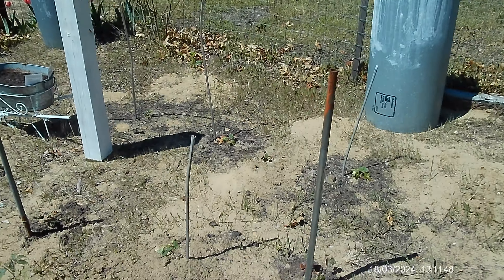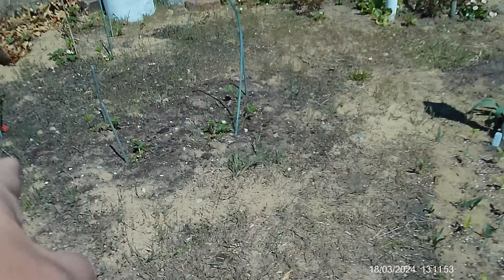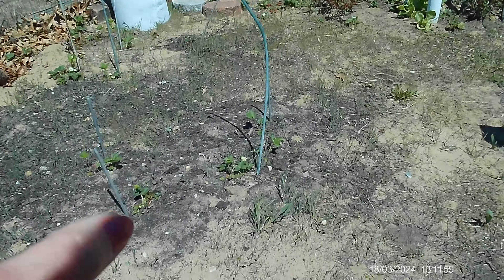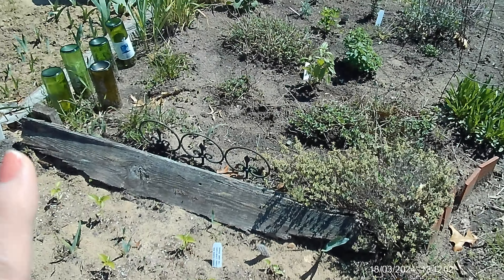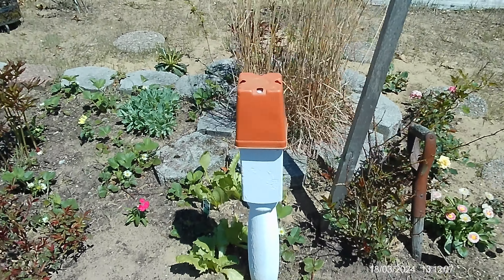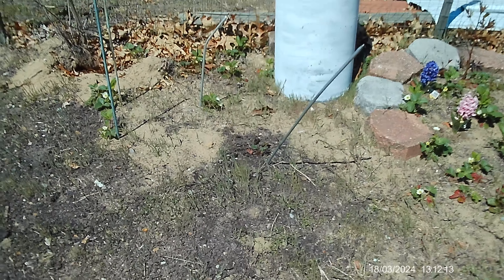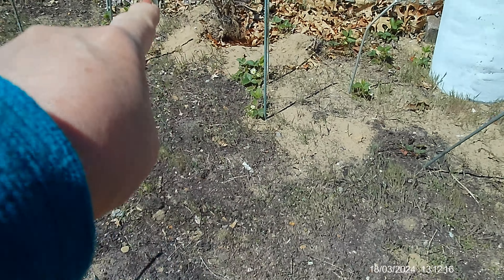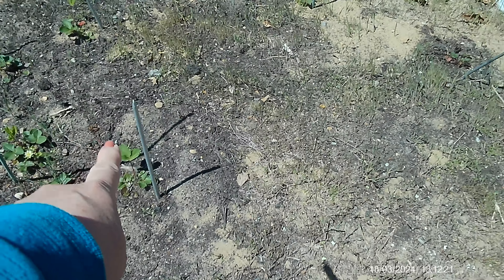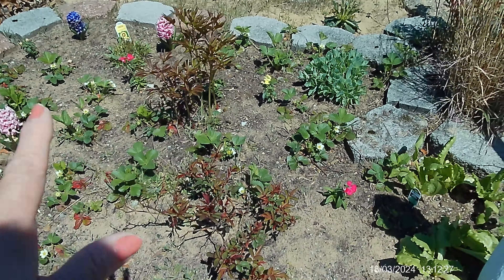Where all of these stakes are is where we have strawberries coming up. At the end of the month we have 25 more strawberry plants coming to plant. I put some extra peppers here too and we're going to do some compost. You can see the strawberries are blooming — wherever you see a little bloom that's where there's going to be a strawberry. They kind of filtered themselves into this flower bed — I'm going to let them go for this year.